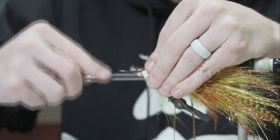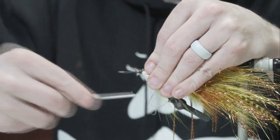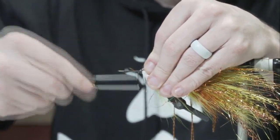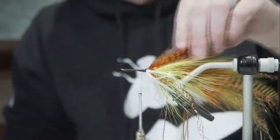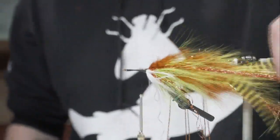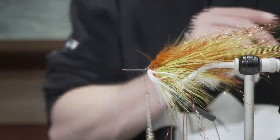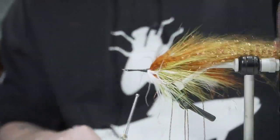All right, so what I'm going to do now, I'm preparing for the head on this. This is not going to be spun. This is not unnecessary thread wraps right here. I know you're like, you just got done saying unnecessary thread wraps. I'm filling in that gap where that articulated shank comes together. All right, so that's just for barring. That marabou right there was just for color, and getting that in there. That's the way that goes.